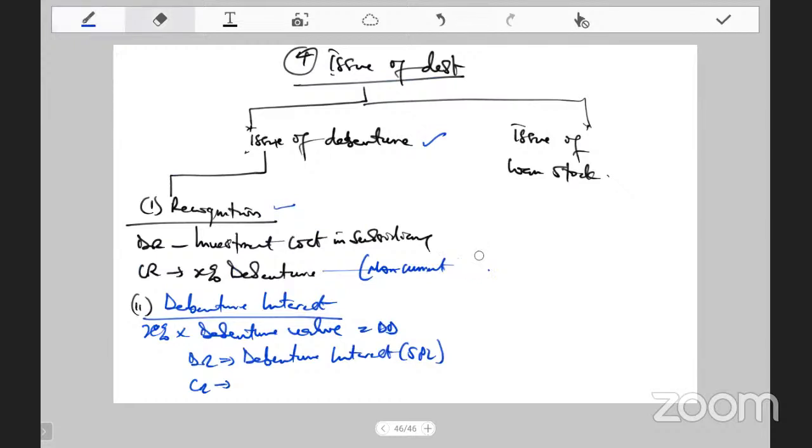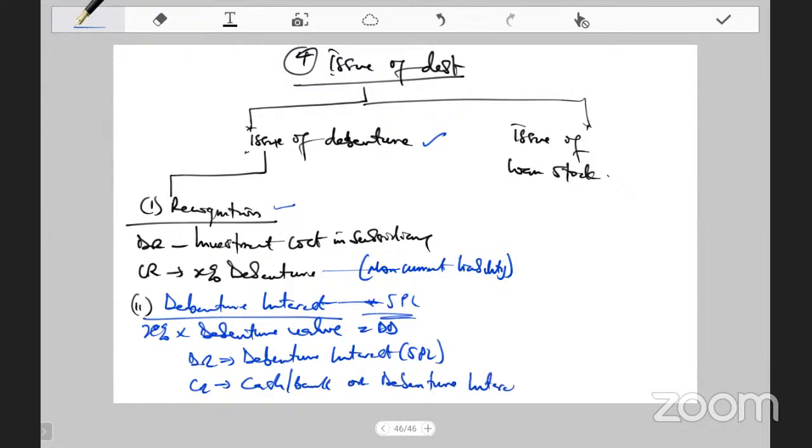Non-current liability. Then you will account for the interest on it, because there must be an interest, and that is in the statement of P&L expenses. So you get the debenture interest first, then you debit debenture interest account and credit either cash if it has been paid, or bank, or you say debenture interest due if it has not been paid. So that is for that. Same thing you do for loan stock, please.